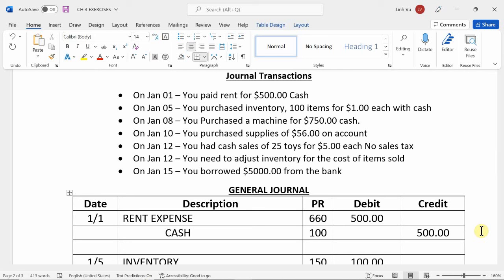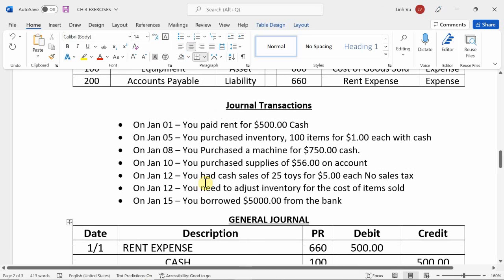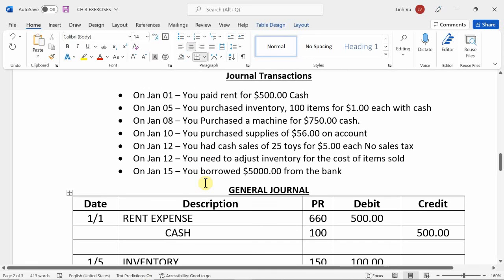Yes. I kind of get the idea that it would make sense since we sold 25 and it was $125 total profit, that the inventory would be debited by $25. Why would you increase your debit? Why would you increase your inventory? You just sold it. You don't have it anymore. Right?